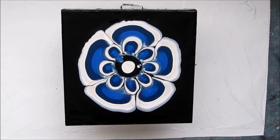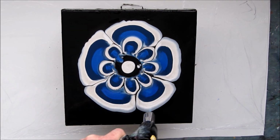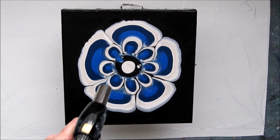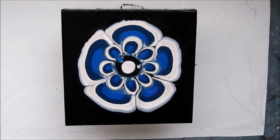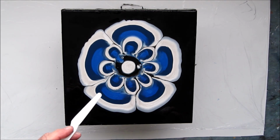Okay, that's looking really pretty now. Loving the colours, particularly the silver, which tends to bleed out on the edges and look so pretty, particularly when it has the damp table napkin put on it. So now I'm going to get my spatula and I'm going to do some embellishments onto this just to get it ready to put the napkin onto.